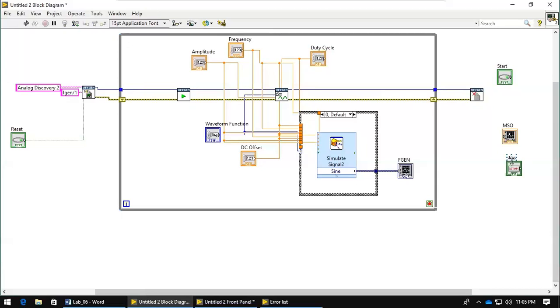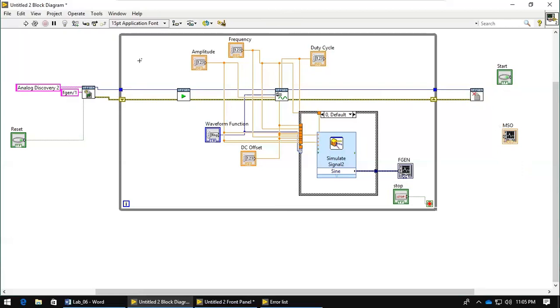Okay. Now I'm just gonna connect the stop button here to this. It's gonna give me a good control. Okay, what about my start button?